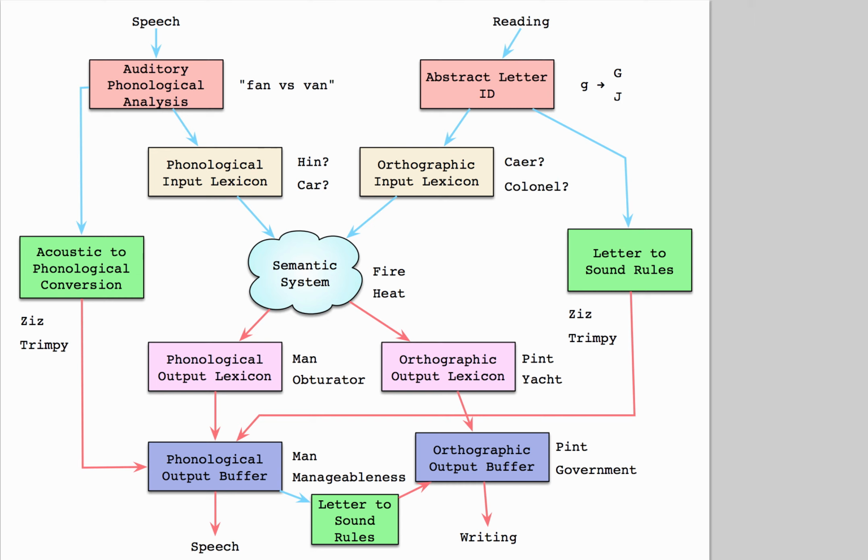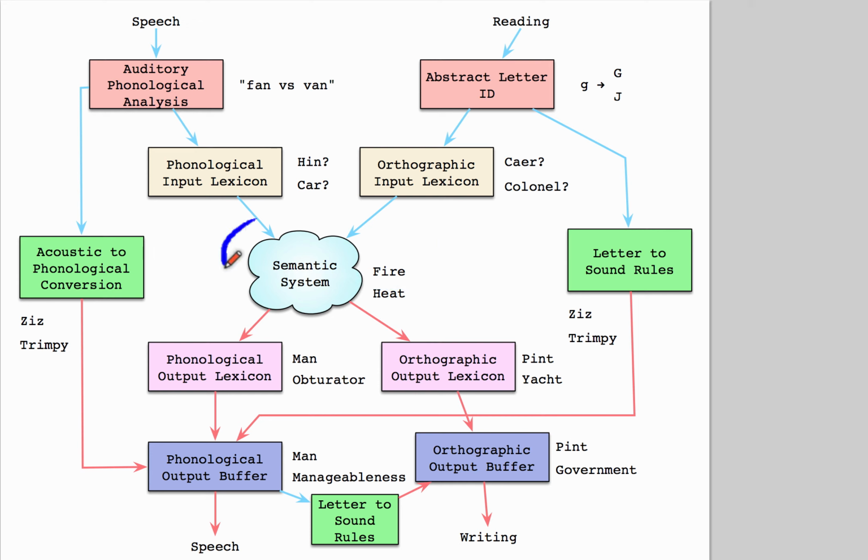each processor, and really what I'm going to do is talk about the processors more in terms of how we might think about these processes when we're doing assessment, right? So one basic thing to notice here is that there's, in a sense, a dividing line, right? Where everything here is input and everything here is output. So here we have speech and reading as our language inputs. And on the other side, we have speech and writing as our language outputs.